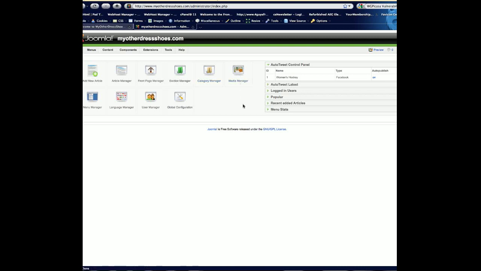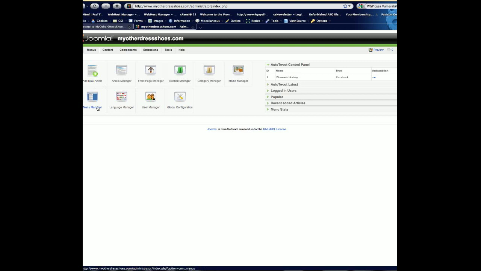Media manager, many of you will be in this section as well. Basically think of the media manager as like a gallery. It's a gallery that can be composed of many, many things, like your PDFs, pictures, pictures for stories, pictures for different components. They're all stored in the media manager.